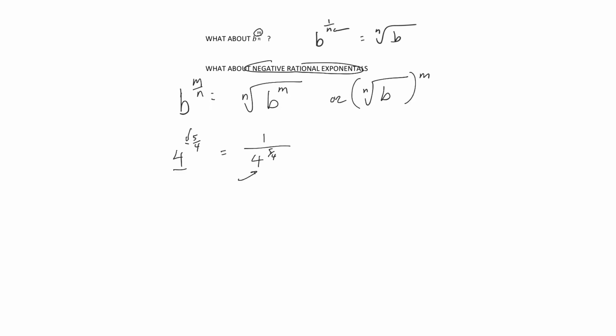And then you're pretty much done, meaning you can take the denominator and change it into radical form. In this case, what kind of root is it? It's going to be the fourth root with the base being 4, and then the exponent is 5. Or if you want to rewrite it with the 5 in brackets on the outside, it is up to you. So having a negative exponent doesn't make the question more difficult. It's just you may have a fraction, or you may need to take the reciprocal.